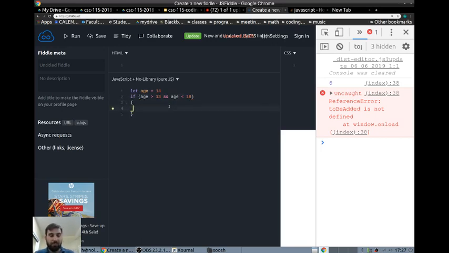then I'm going to indent. Here, I'll use the alert pop-up just to make it really crystal clear, but again, if we have too many pop-ups, it's going to be bad. It might be good to just do console.log. Console.log, oops, greater than 12 and less than 19, because we want to include 18. Console.log, you are a teenager. And let's run it. Okay, it said you are a teenager.